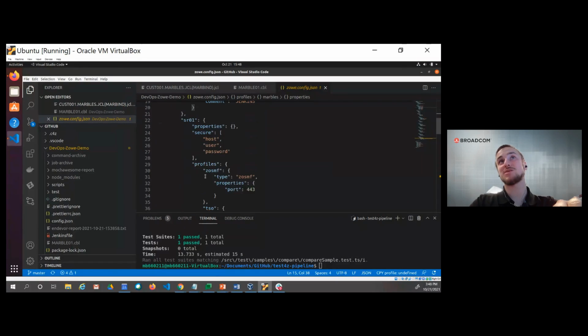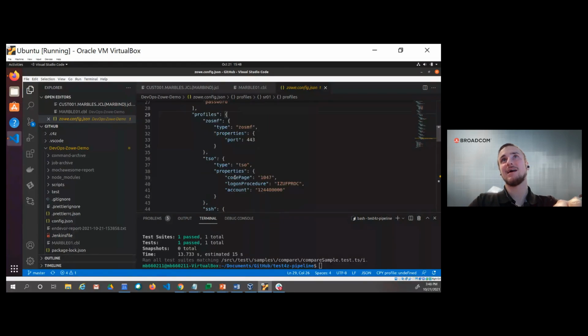You can choose which properties to store securely. So for this demo, I stored host, username, and password securely here. And by securely, I mean they're stored in your operating system secure credential vault. So if you're on Windows, that's Windows Secure Credential Vault. If you're on Mac OS, that's the system's Keychain. If you're on a Linux distribution, I believe it's libsecret here. And I could just share this with anybody in the organization, and they can basically get started running commands.